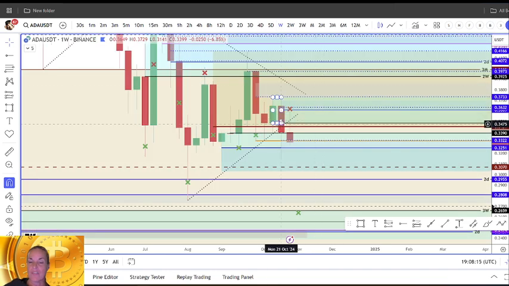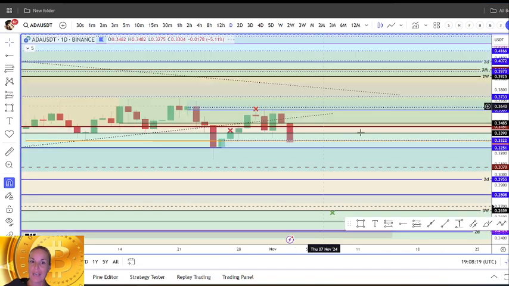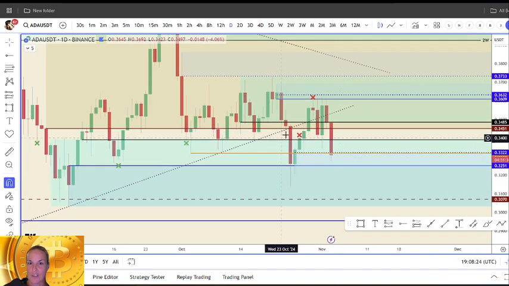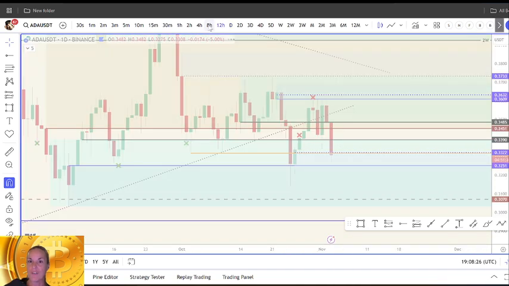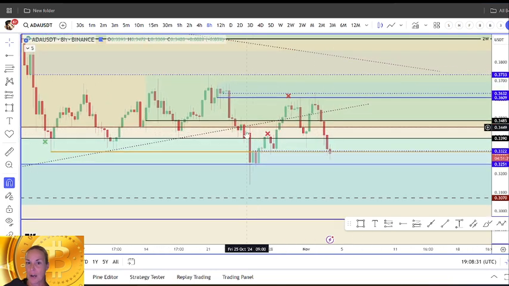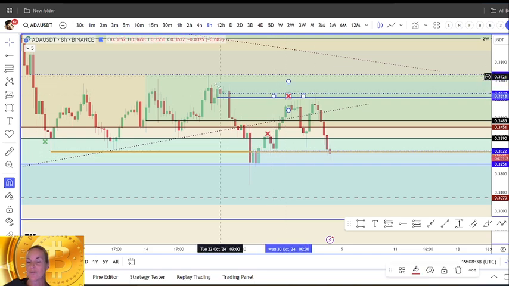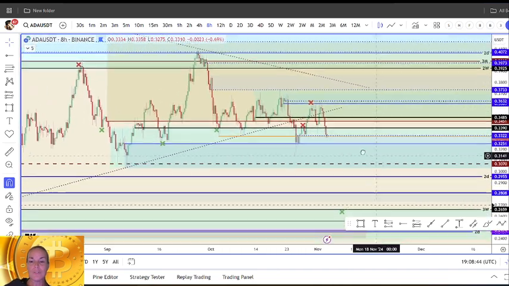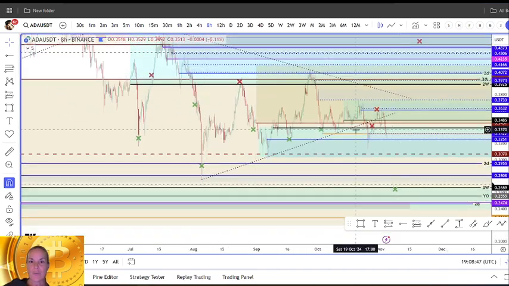It's now made a weekly supply, and so it's come back into that monthly and the weekly supply and retested at the same level as the daily. So I think I had two entries on here for you because there was one aggressive one if we were going to reject off the local 8-12 hour supply very aggressively. So did get a move down there, but held the new 8-12 hour demand for the second entry, which was this daily supply. So again, it's taken some time and has taken a second wick up into it, but that zone held. And again, breaking that trend line.